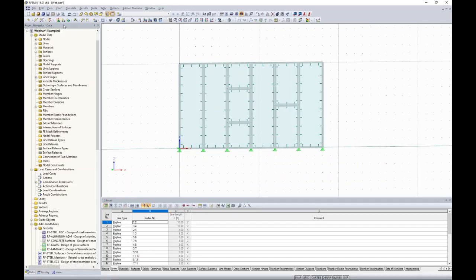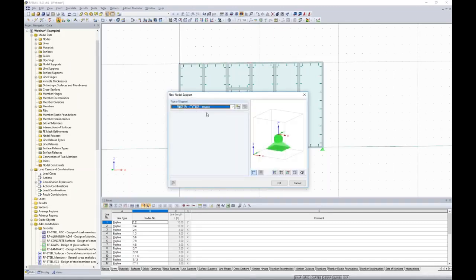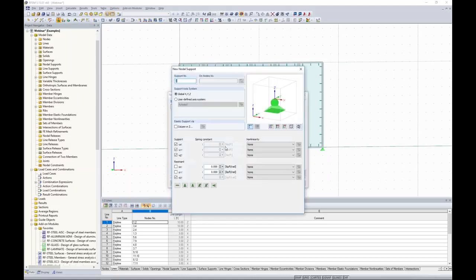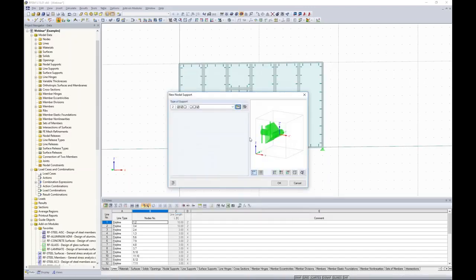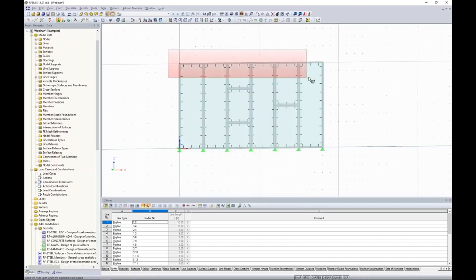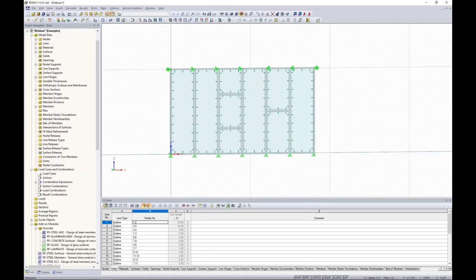As for the top, I also want to apply a nodal support, but this time, I don't want to use one of these default options. I'm going to create my own nodal support. Well, here are my 6 degrees of freedom, 3 degrees in translation, 3 degrees in rotation. I'm going to release translation in the Z direction. So I want this wall to have a roller type support in the vertical direction. And I click OK. So now I have this user-defined type of support. I click OK, and I can highlight the top of my wall here.